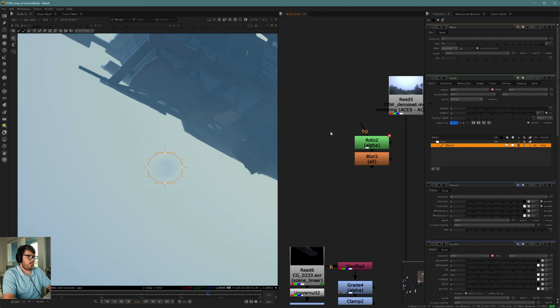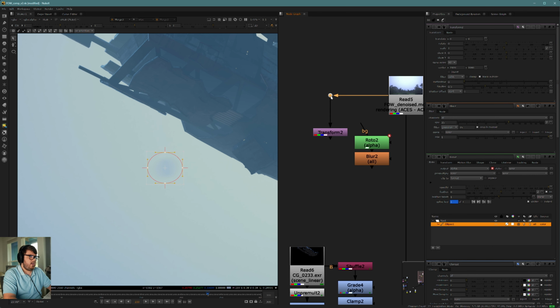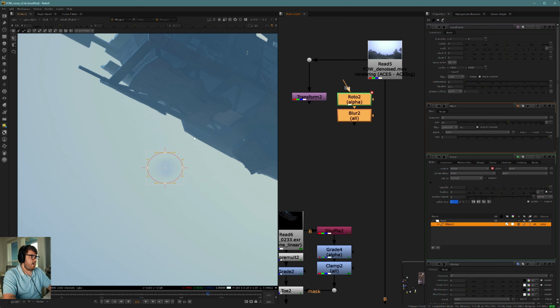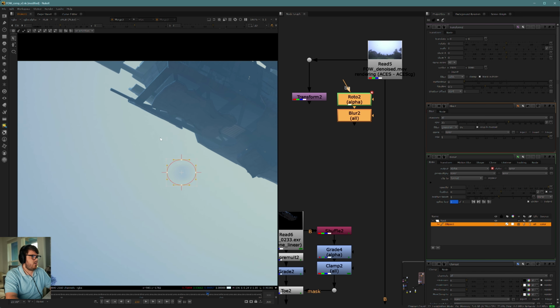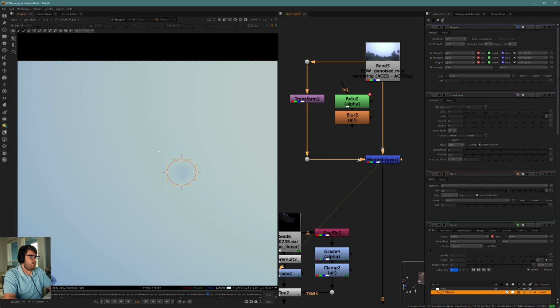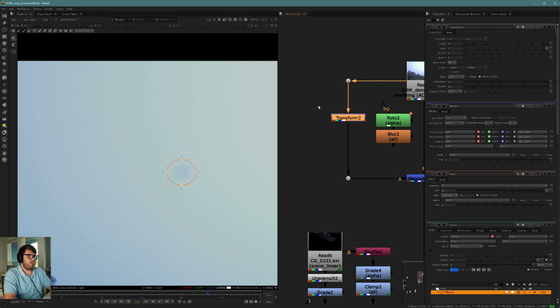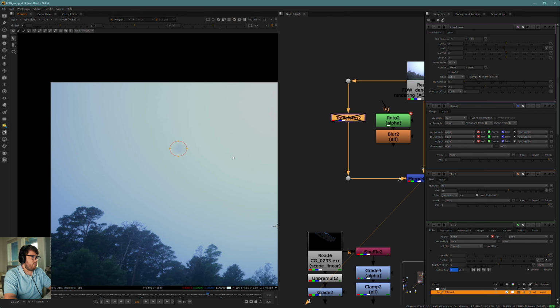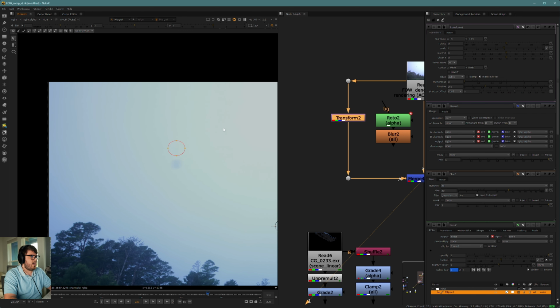Next, we're going to add a transform node, because what we're going to do is transform this clip on top of itself and then shift it over a little bit so that it uses this part of the thing. It's basically a kind of clone stamp, if you will, of this part over here, using some of the actual footage values as they move. But anyway, we'll merge this back onto the transform. As you can see, nothing has really changed if we come over here, because we're not transforming anything on top of this. What we want to do instead is move this. We'll grab this and move it down a little bit. So now we can see we basically just moved this down, and it's a layer on top of the original plate.